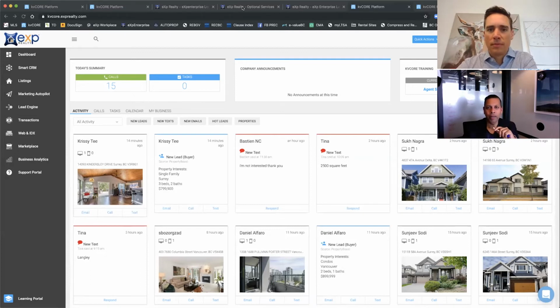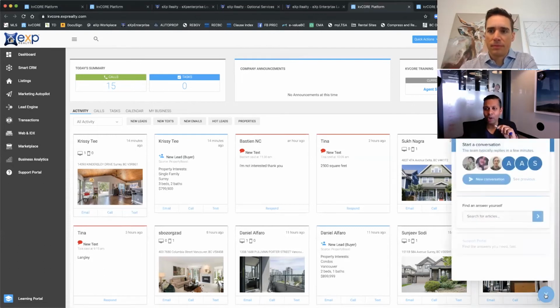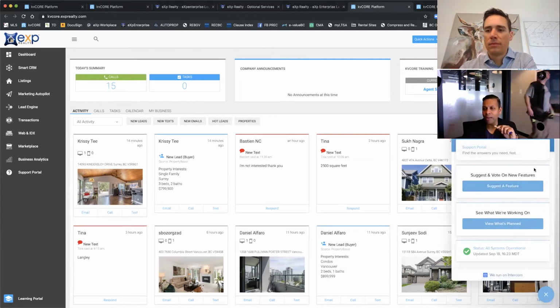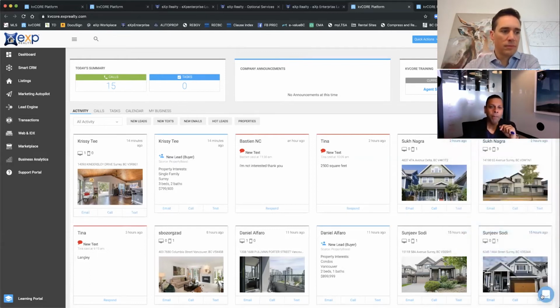Correct. Yeah. It's your best resource, because it's the actual organization that's created all the software. They're the ones who are going to help you. And you might come across a great idea. I've seen this tab just get added. This was one of the suggestions a bunch of us made earlier this year, because we want to suggest different ways to be able to do things, right? We all come from different CRMs. This might be a great opportunity for you to suggest and make this better for all of us.